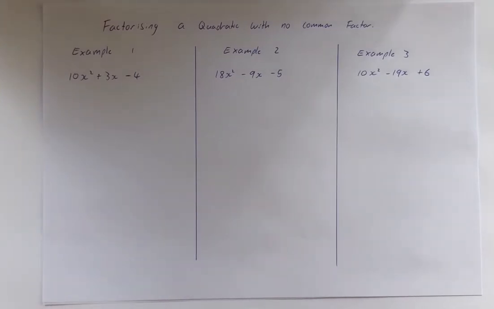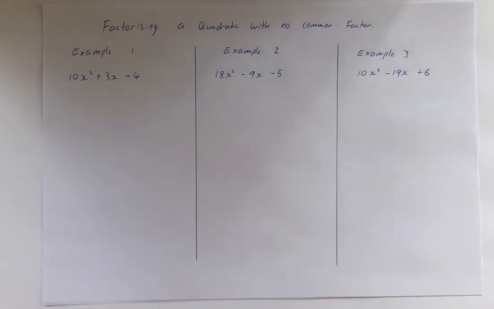Alright, so I think most of us are pretty comfortable at factorizing quadratics when there is a common factor. So there's, say, a 2 that can come out of all the terms. This is probably the hardest part of quadratics. It's probably actually a good thing I'm doing this live video so you can watch it again and again until you get it, because it is actually quite tricky.